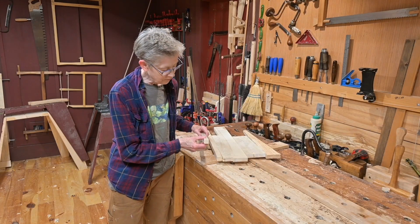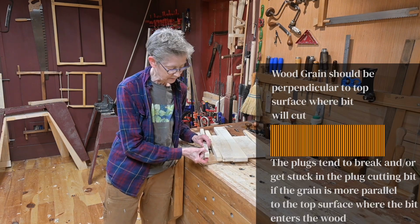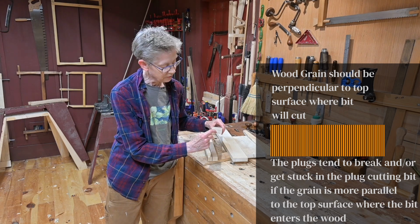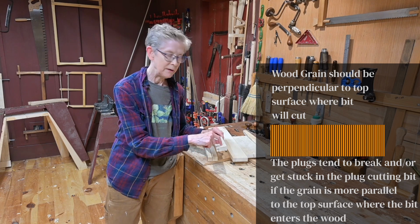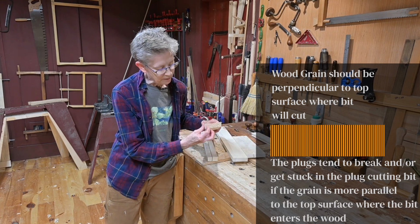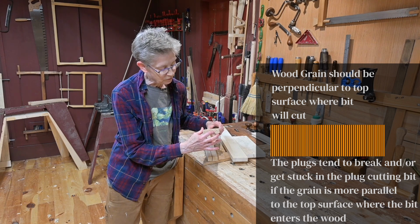Okay, when you decide that you're going to make plugs, you have to select your wood carefully. You want the grain to go up and down from the top to the bottom of the piece, because that will make a better plug. If the grain goes sideways like this, and I've emphasized the grain in pencil because I know you can't see that on the camera, then when you put the plug bit into the top, it's probably going to rip out. And so that's not good. Some pieces of wood have grain going up and down, more or less. It doesn't have to be perfect, but the closer you can get to straight up and down, the better. And they also have sections where the grain will curve over to the side.